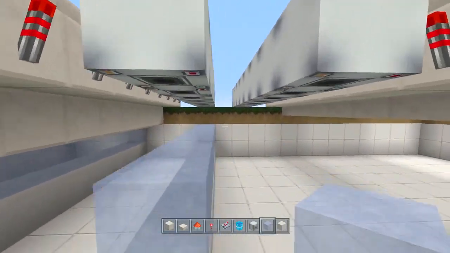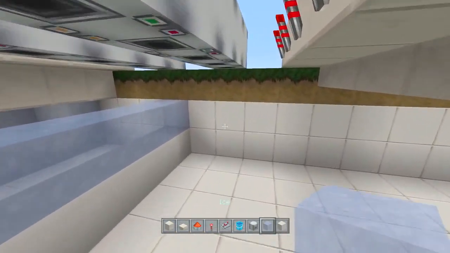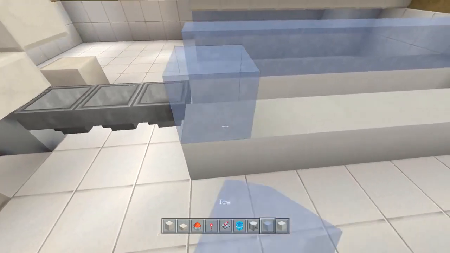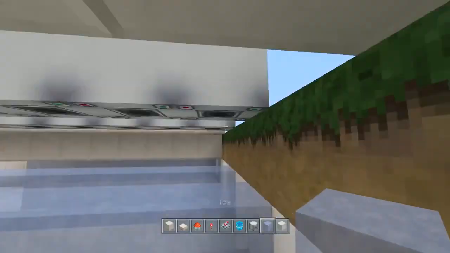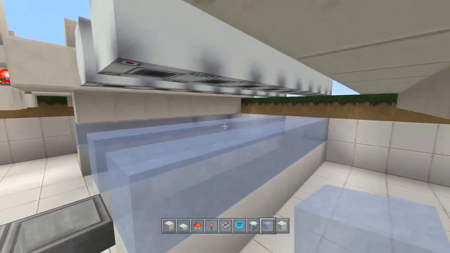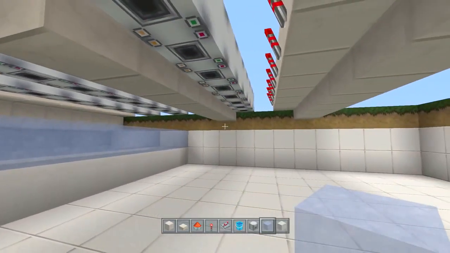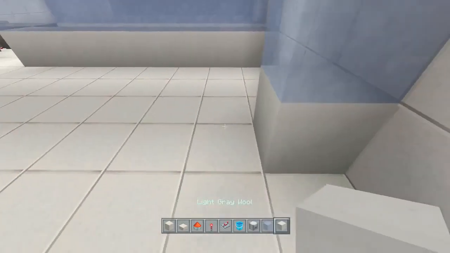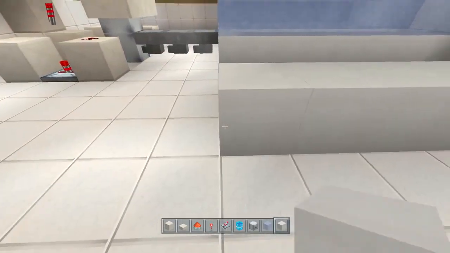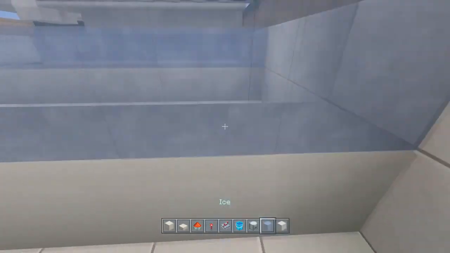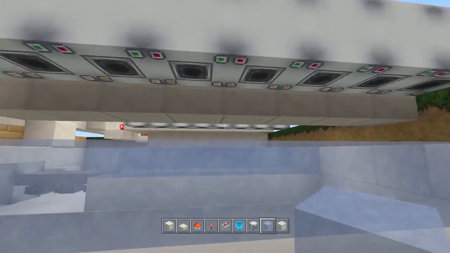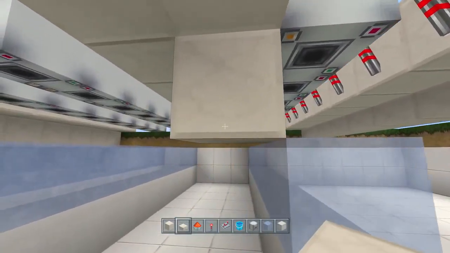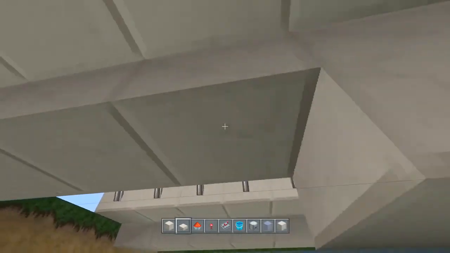Now let's do this to the other side. Add some blocks right there. Stretch it right across, guys. Add some ice on top. Fantastic. And of course, once you get to this side right here, what I want you to do is repeat the same pattern, but make sure to convert those half slabs into solid blocks, you see? Perfect. And you're going to stretch that right across from one end down to the other.